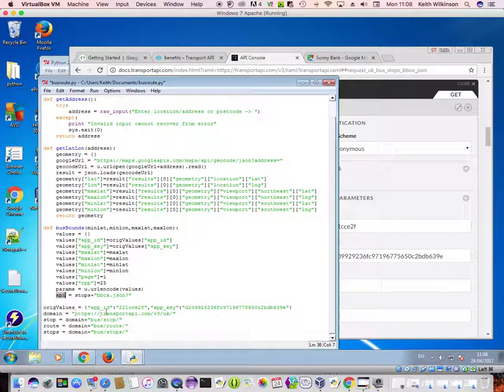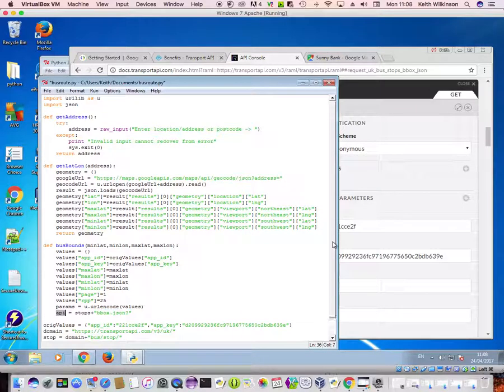Now I'm going to do the same that I did with the Google one here, the Google URL. I'm going to call that and then decode the results. The way I do that is again the same.